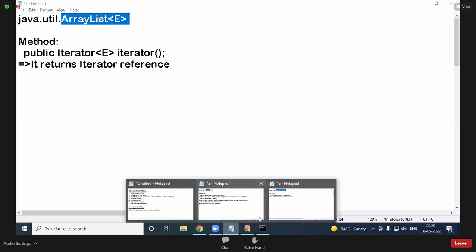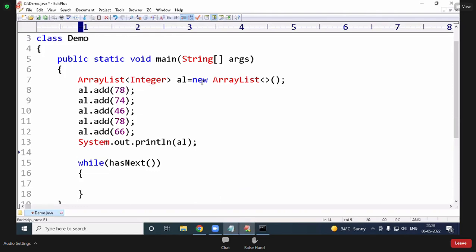Already we created that; the object reference is AL. With AL, can I call it? What is the return type? Iterator. So Iterator of E, E nothing but Integer.